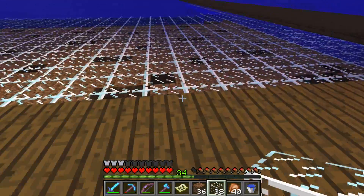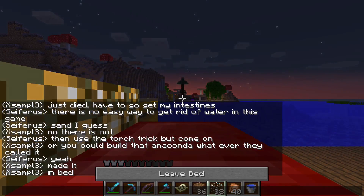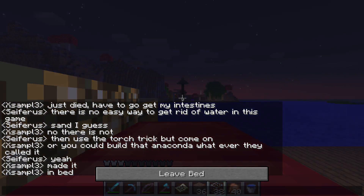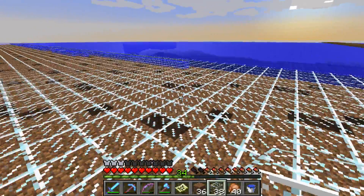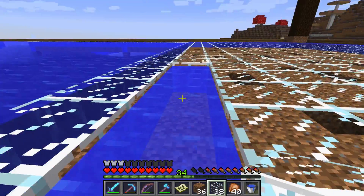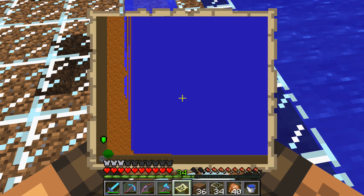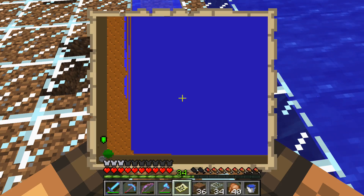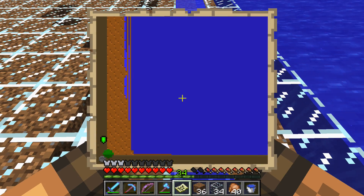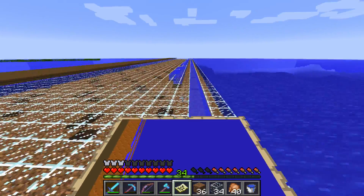So don't worry about the pattern itself — I'm going to handle that with all the dirt. Basically you don't have to worry about placing any dirt. If you want to help, you can help by placing the glass on top of that one strip where it's clear that if you're standing on it, it's only one high with water. I've clearly already put this all the way to the end. You can see that the water is a lighter color because there's dirt directly under the surface. There are two spots up there where I didn't actually continue yet, but by the time this video goes up I'm going to hopefully be a lot farther along with more of those strips going.